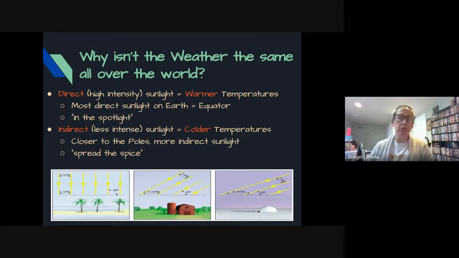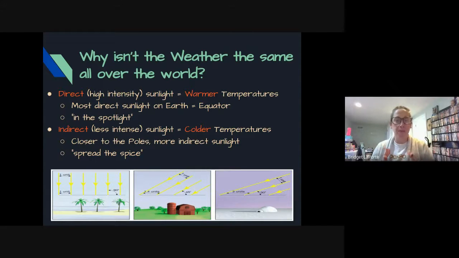And our analogy here for you is being in the spotlight, right? So imagine you're on stage, the whole room is dark, and they turn on that one spotlight, and it hits just you. It's not illuminating the whole room. It's not filling the whole room with light. It's just focusing light on you. And you're going to feel that light. You're going to feel that heat because it is just directed on you. It's covering a small space and it's hitting you directly.